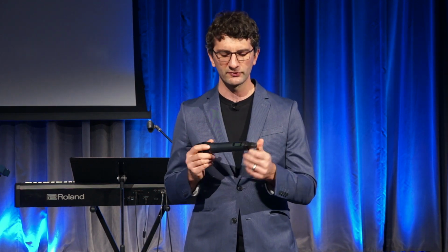I also like that it uses AAs instead of 9 volts. That pops open in the back here, so you just spin that apart. Boom, 2 AAs. And I just find that AAs for wireless mics will always last longer than 9 volts. We've had a previous system with 9 volts and they always took the batteries down really fast and they were less reliable.